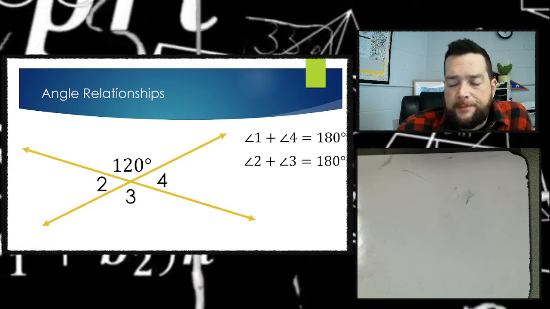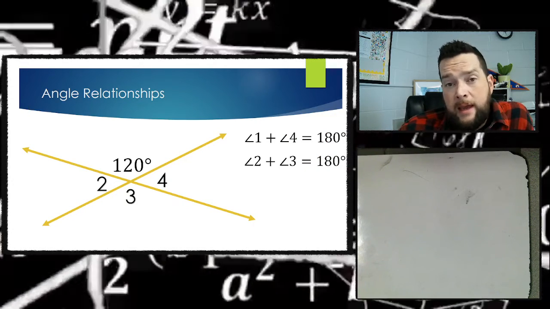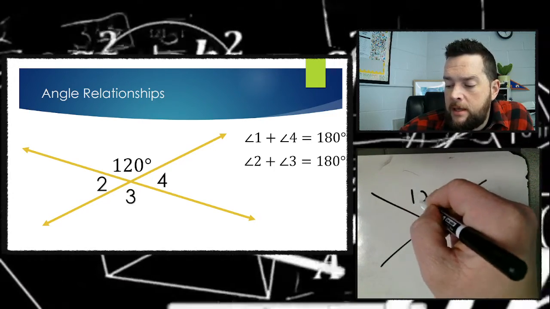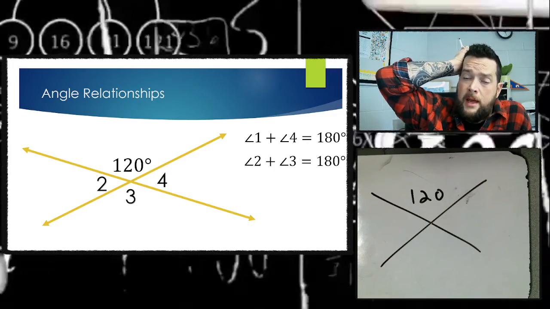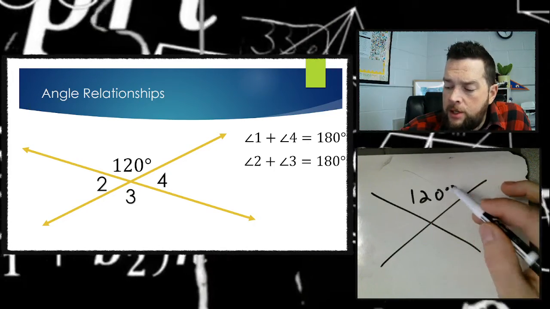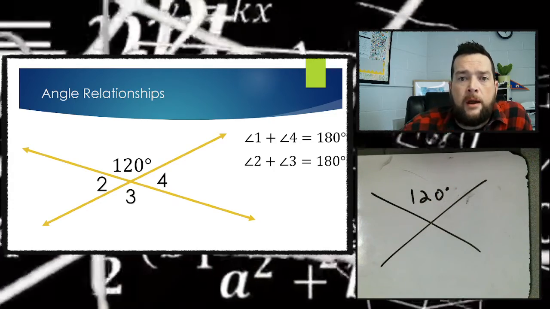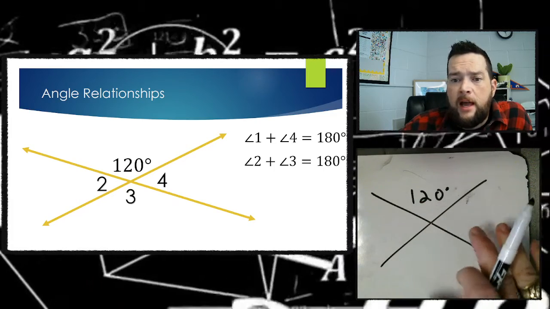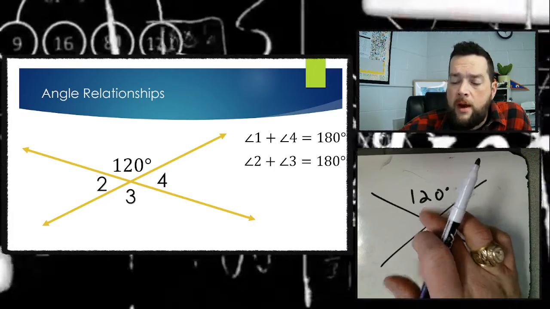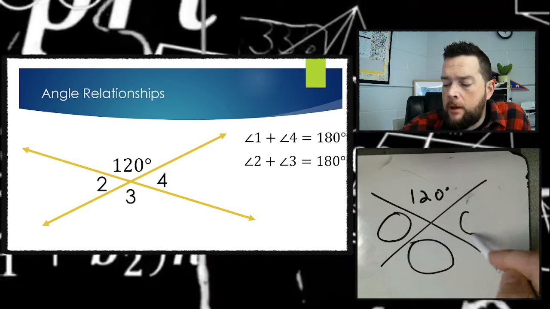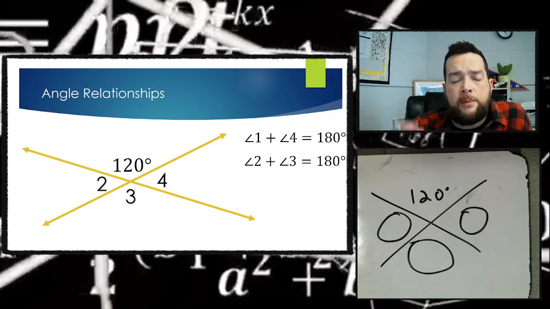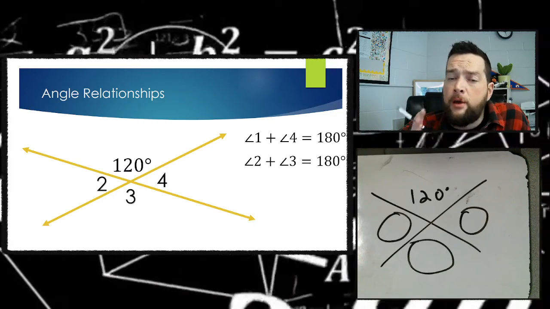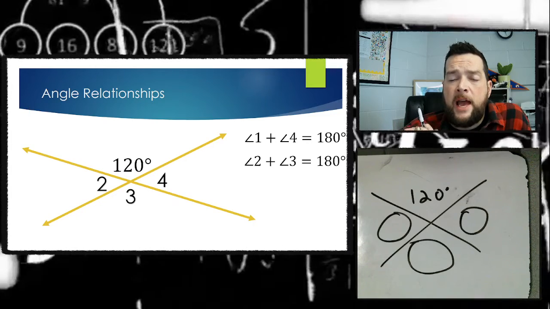All right, right here. What we can do, and a lot of times you see this, you may see intersecting lines like this, and they only put one angle measure right there. And then using that information, you can find all the other angle measures, all right? So what I want you to do at home is draw the intersecting lines like this, put the 120 right here, and then try to determine what these other values are based upon your knowledge of vertical angles and linear pairs. Vertical angles are equal to each other. Linear pairs add up to 180.